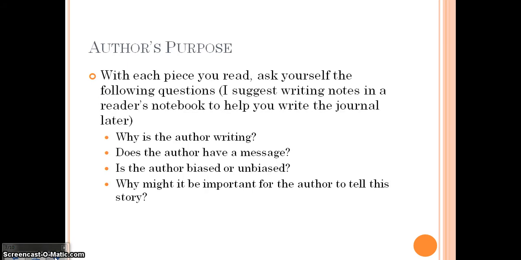Author's purpose. I want to just really quickly review author's purpose and style to help you get a sense of what you could write about within your journal and what to notice as you are reading. I want you to ask yourself the following questions. Why is the author writing? Does the author have a message? Is the author biased or unbiased? Why might it be important for the author to tell this story? The big question is why.